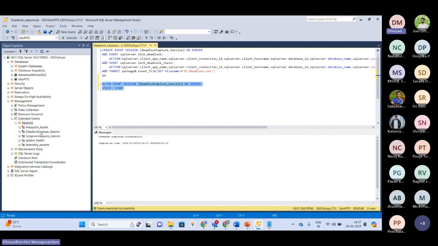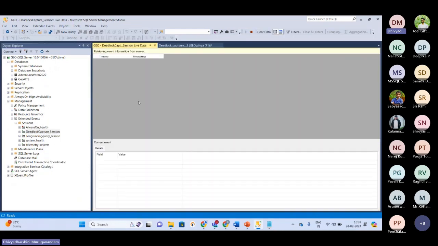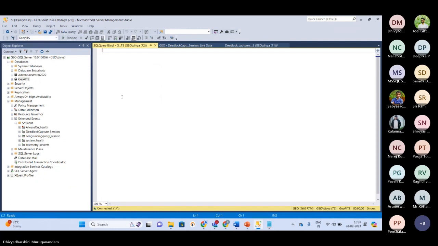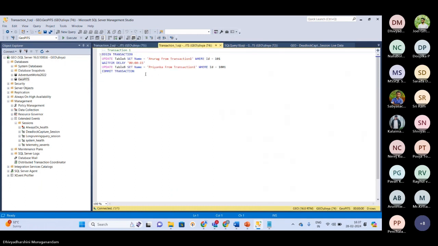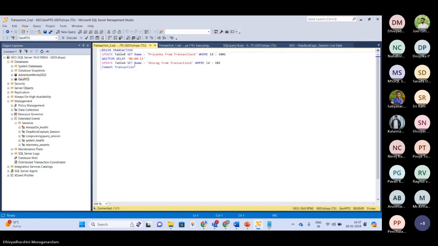Now it is started. Let's capture the deadlock by using a query. Here I'm using Notepad.